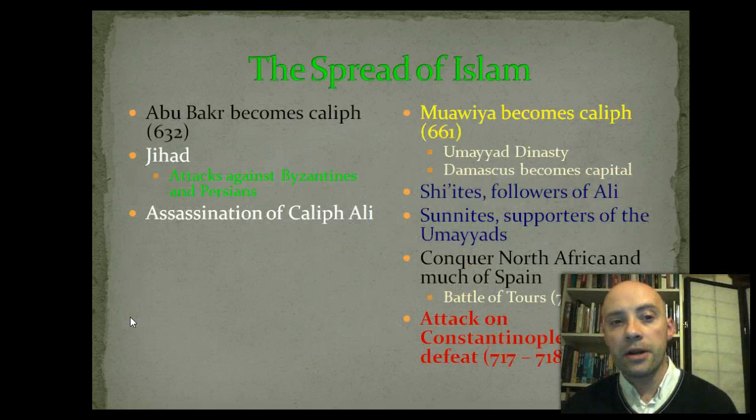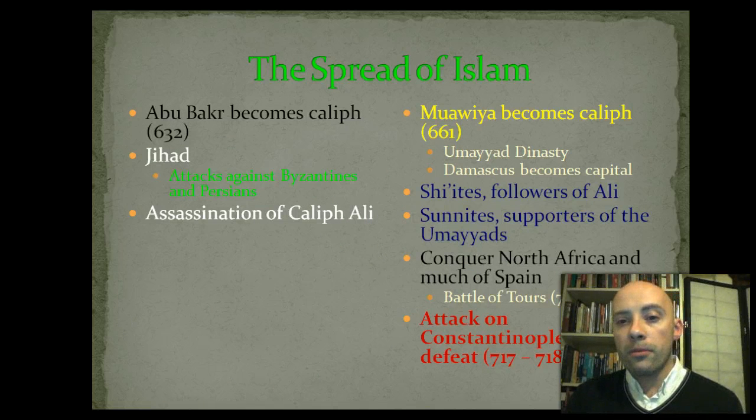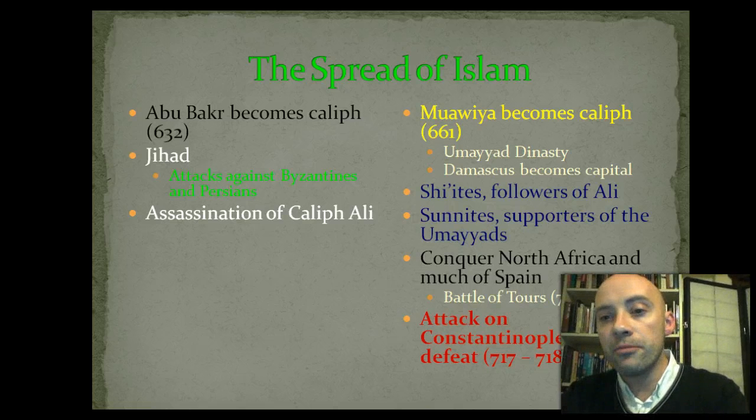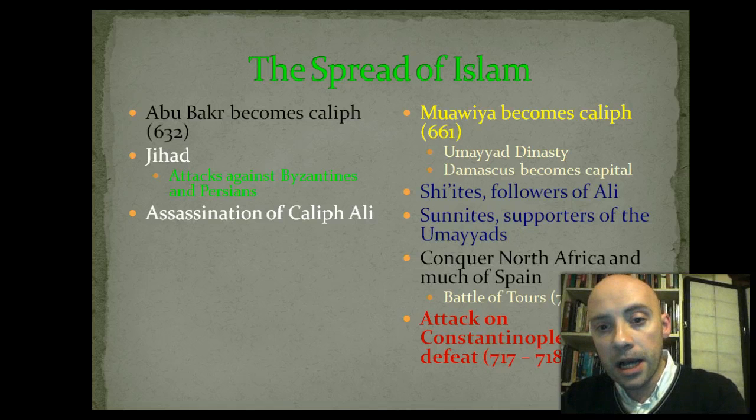Okay, so how did Islam spread? Well, during his lifetime, Muhammad was able to spread Islam through most of Arabia, partially through conquest, partially through negotiation, partially through spreading of religion by attracting a following. By the end of his life, most of Arabia had converted to Islam. He'd also begun to lead attacks on the Byzantine frontier. The first one was 629, but these were more like raids than conquest.